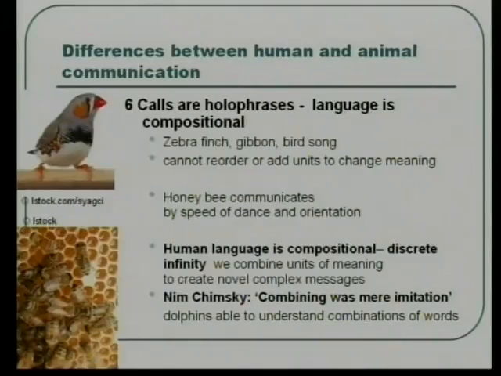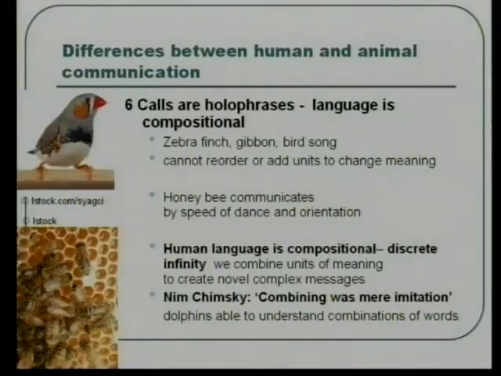Some experiments on chimps, helping them to try and learn to communicate. There's been a lot of controversy about this work, and there was one chimp called Nim Chimpsky. Well, that's a takeoff of the linguist Noam Chomsky, and a lot of things were claimed for Nim Chimpsky. But when the work was looked at again, and the video clips were analysed again, what they found was that much of what was done was mere delayed imitation. But more recent work has shown that chimps can do more than that. They can initiate. And certainly the dolphins can understand combinations of words. So here we're getting to something more complex, not just single words, but combinations of words.